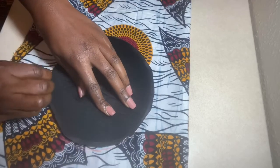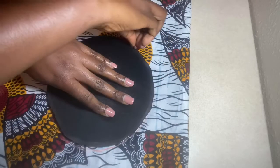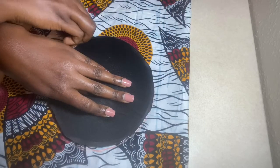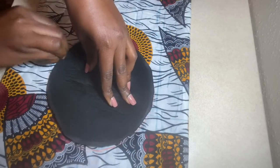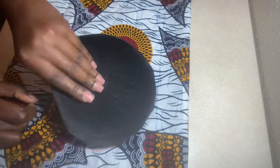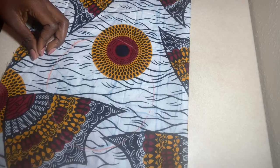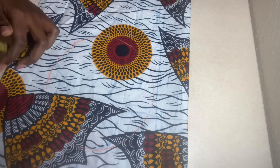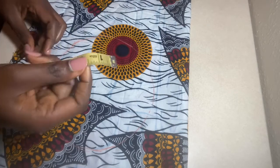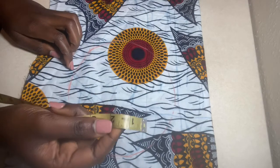So make sure you press it down if you want to use this kind of a foam, or you just buy the regular foam at the fabric store. Press it down so that you get the actual shape. So after that, I'm going to measure some sewing allowance away from the lines. So I'm using 2 inches. But I think 1 inch is just okay.